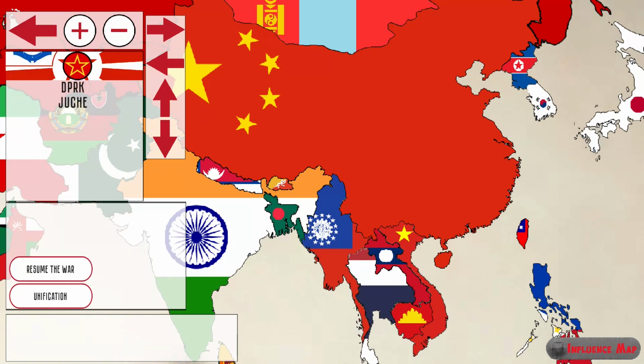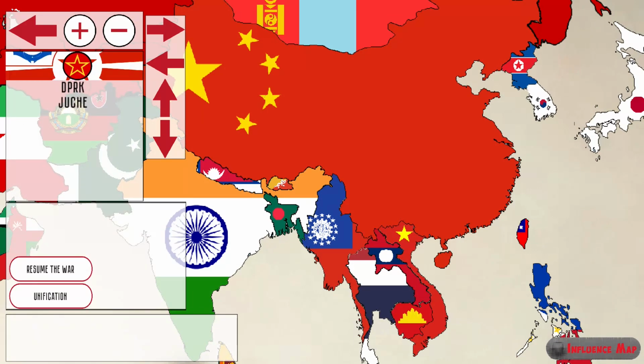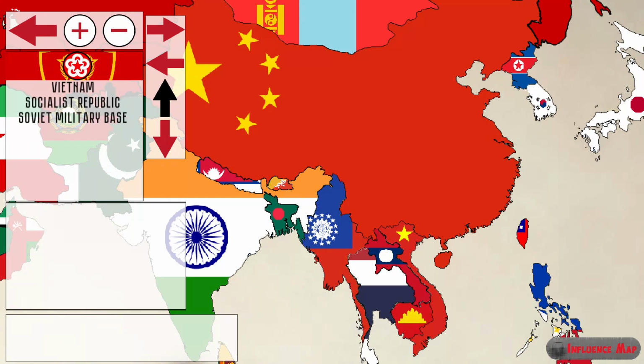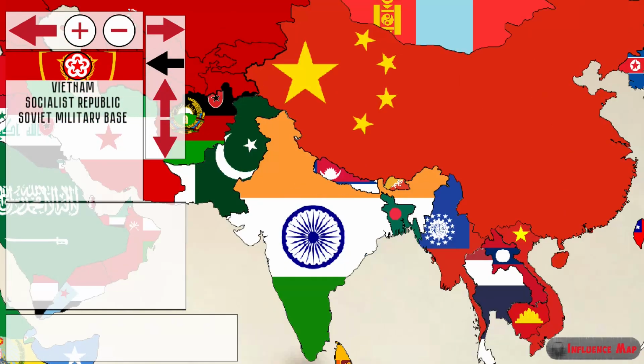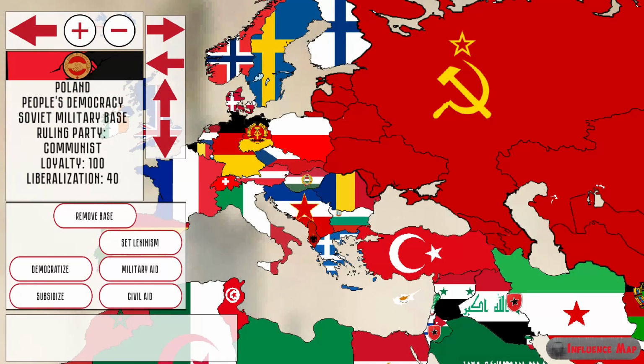I'm not sure why China's considered neutral. Yeah, I think they would. I wonder why they don't mark it as communist, but whatever. It doesn't really matter. I guess for the sake of showing that some nations are kind of like neutral communist nations, but otherwise friendly with us. Like this nation, North Korea, is friendly with us, but neutral. Some nations are directly allied with us. Like Vietnam, you could see, has a Soviet military base and is directly in cooperation with the Soviet Union. And some obviously are within our sphere, like the Warsaw Pact.